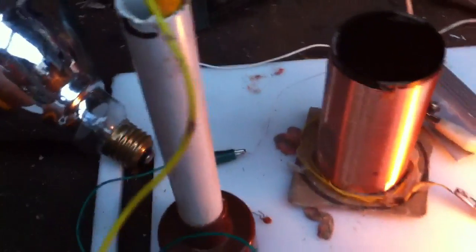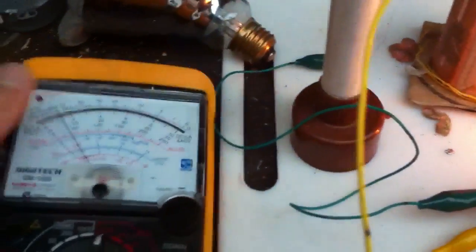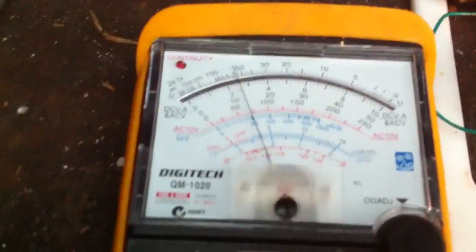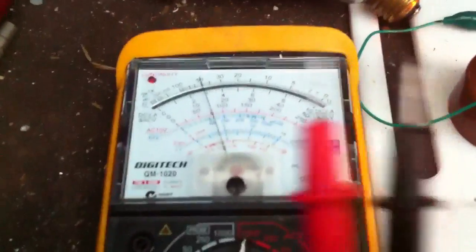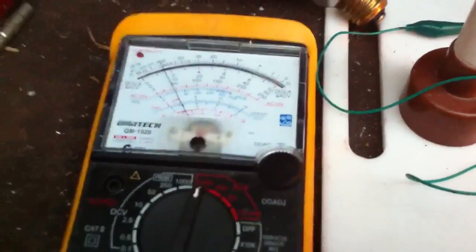What I wanted to show you was this analog meter here. You can see here it's set on 1000 volt AC. Hopefully you can see that. When you look at the meter, it's sort of going up all over the place. I've just got both probes in one hand and nothing on the probes.